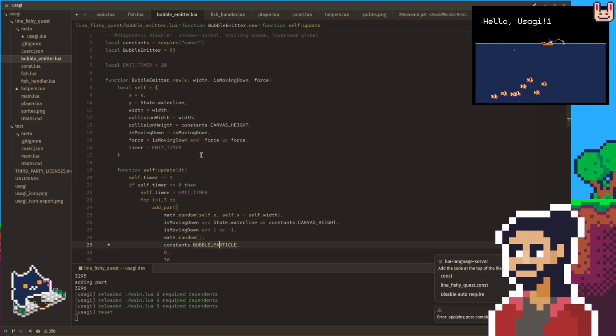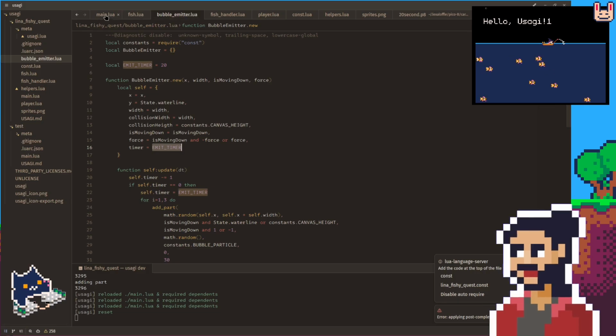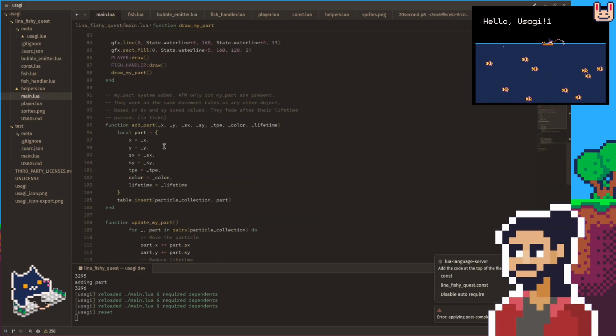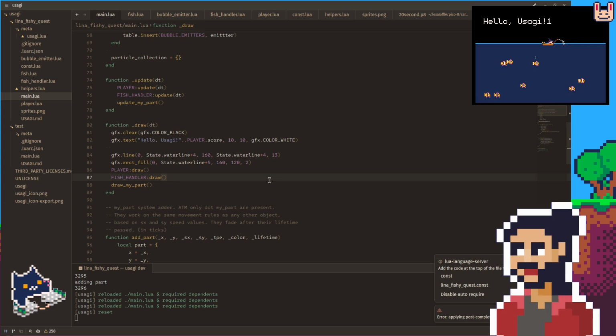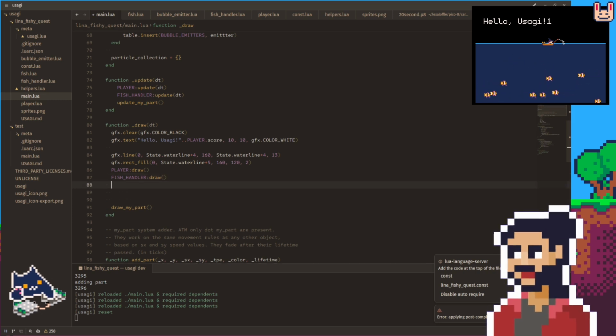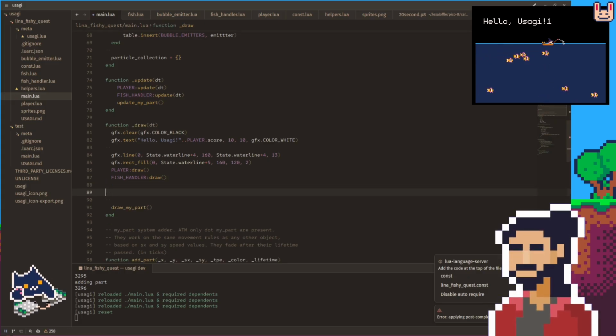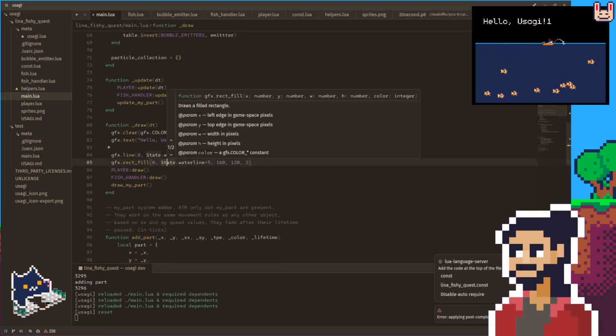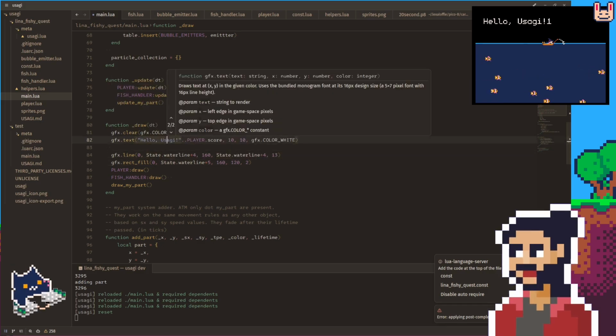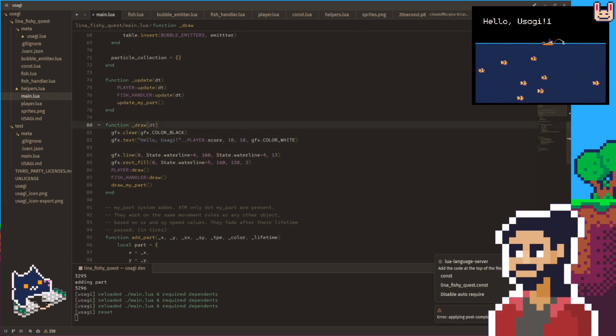Why not calling this? Have the timer, also mid timer. Mid timer is 20, reduce it by 1. Oh, I'm not calling the update for these. Oh my god. That is why you don't code after work.